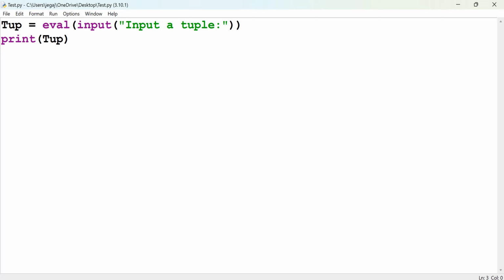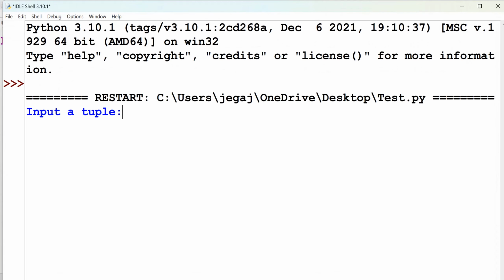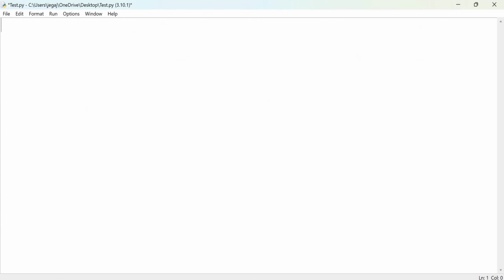We can also input without having a tuple symbol. Automatically it will take this as a tuple. The right way to take input from the user for a tuple is using a loop accepting all the elements. We cannot add elements to a tuple directly, so we will create a list and then the list will be converted to a tuple.